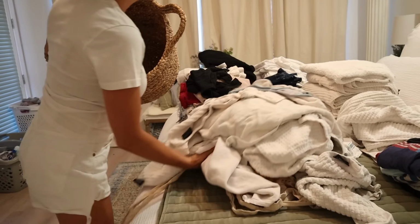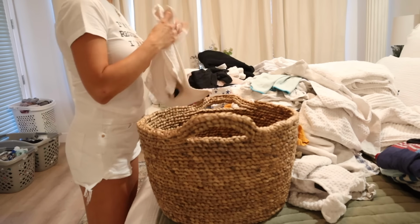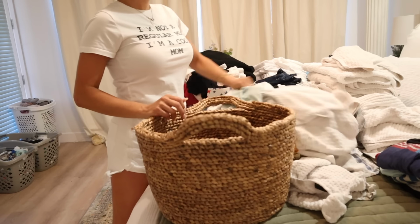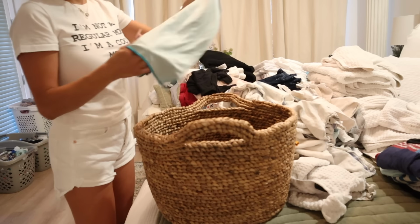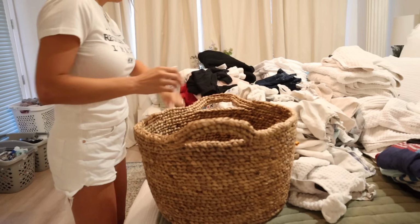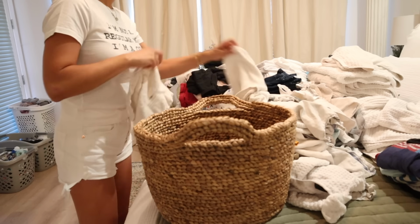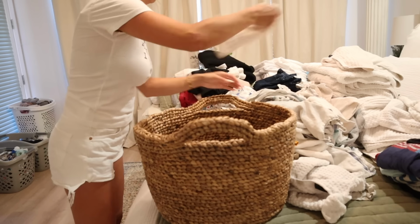And the last thing I wanted to do, I have 2 different types of towels, some that go in the kitchen and some that go in the bathroom. So I thought I would just sift through those again in one big pile instead of trying to fold each one and put them in their respective piles, because I have face washing, hand washing towels, and then all the ones for the sink. I have not had dish towels for over a week and a half because they've been sitting in this pile needing to be cleaned. So it will be really nice later in this video to actually go into the kitchen and put these away. I did realize that underneath the sink was really messy, so I do need to put a little time into reorganizing that as well.